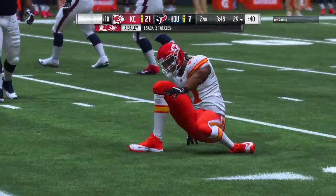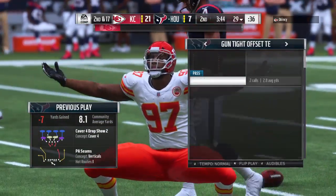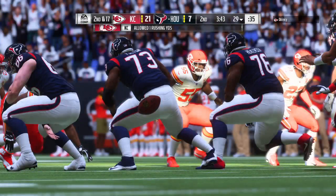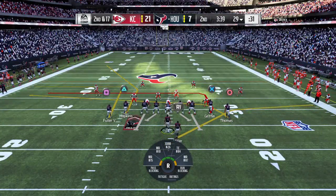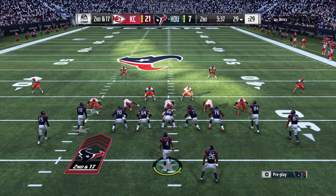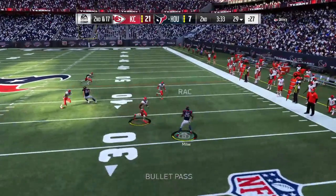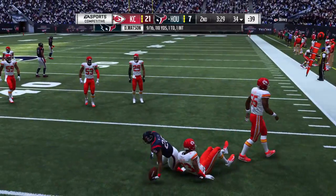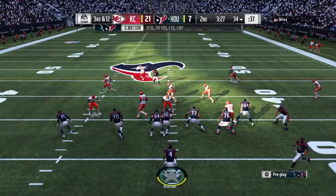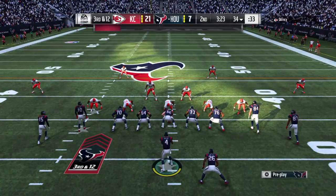And he can't get rid of it. He's taken down, Allen Bailey in there to bring him down for a loss of 7. Well, someone's been up to the task so far in this game. They are already up a couple of scores, Brandon, and guess what? I think they're just going to pin their ears back now and get upfield and get after the quarterback. Been such an impressive first half to get that lead. And he'll get it up near the 35, right at the 34 here. It's a gain of 5 on the play, and they'll be facing a 3rd and 12.